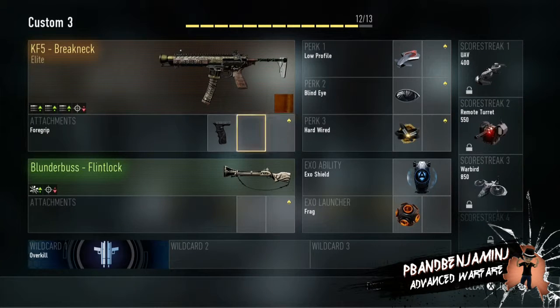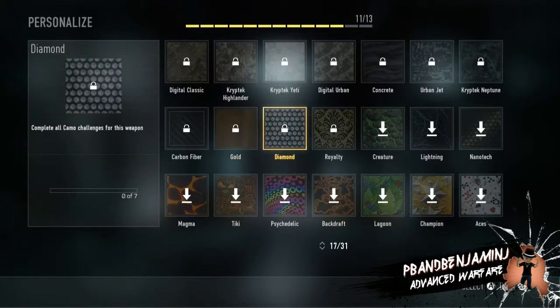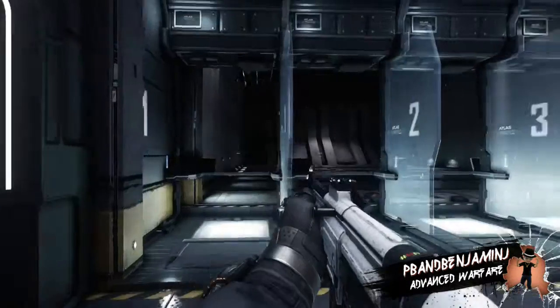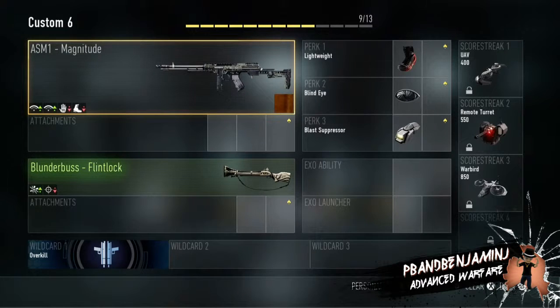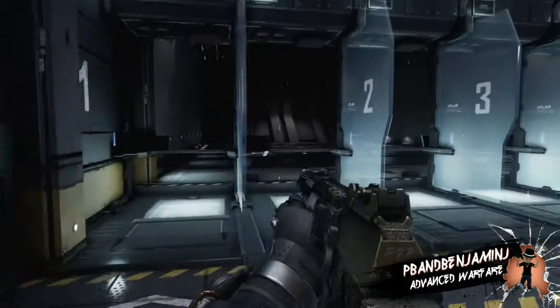So yeah, just in depth of all my classes, the ARX, I was gonna get it in gold, but I got lazy, so I just threw some attachments on it. Now this gun, I'm so happy that I got STG-44 Vampire. I'm gonna go to the firing range after I show you guys all these classes, but I'm so happy about that. ASM-1 Magnitude, I like that gun, it's okay. But yeah, just a chance for you guys to see all my classes.